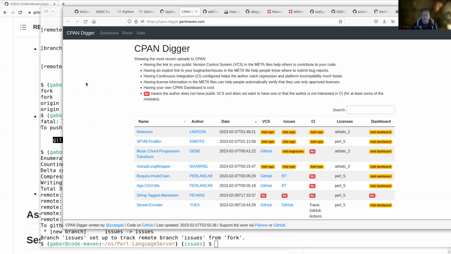No, just following that to its conclusion. Presumably, if Steve was unable to contact the author, and he did move it to GitHub, he could then change the name a tiny bit, redeploy it to CPAN, and start using that going forward, couldn't he? Ultimately, yes, you can do that as well. But I would try first to contact the author. If the author is not responding, then try to get the maintainership, because you are probably not the only one who needs this. If you are really the only one using this module, then consider using something else. Yeah, that's an interesting question.